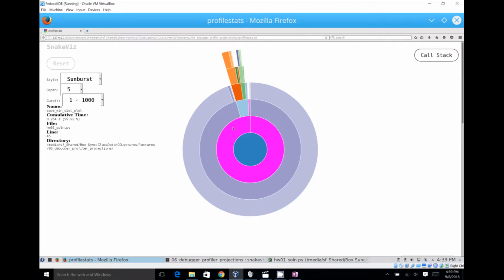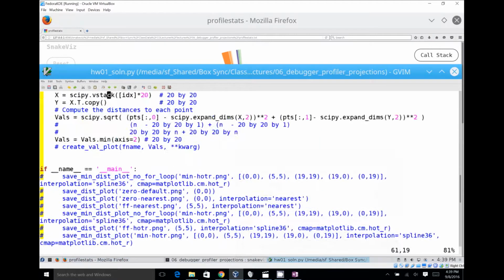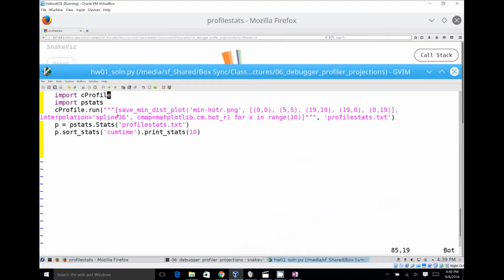Any ideas? Where is that 0.08% of the time spent? It's because I called that function like 10 times, if you remember my code, right? So let's go back and look at what's going on here. Over here I have just a little implicit for loop, right?